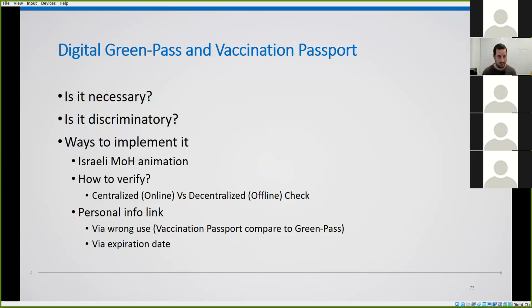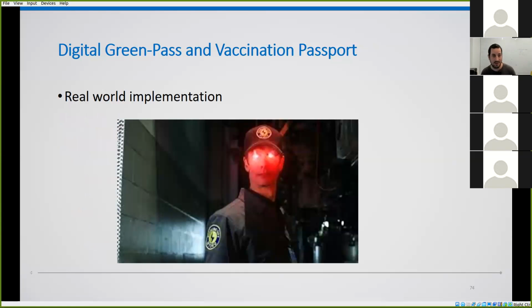And after all is said and done, they have an application to try to scan these barcodes, and the way that it's implemented in the real world is relatively different. For example, the first day that the Green Pass was mandated in the university, we had a very long traffic jam in the entrance to the university because it took them a long time to check them. At some point, they decided, okay, we can't do it anymore, so just let everybody in without checking them. And today, I came to the security guard. I showed him my phone with a QR code, very large QR code, and an ID number. He looked at his QR code and said, okay, you can go in.